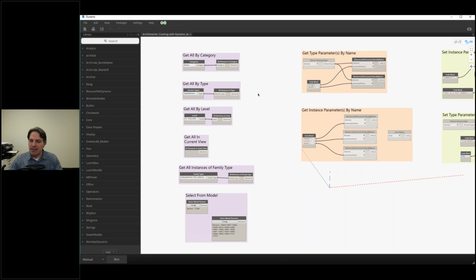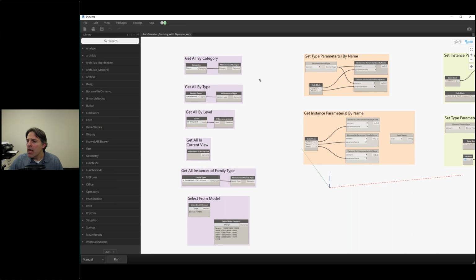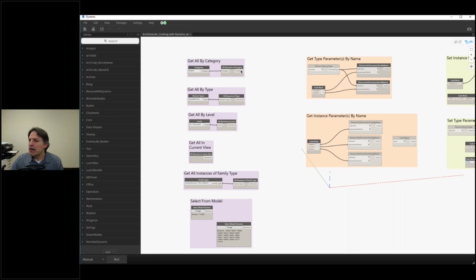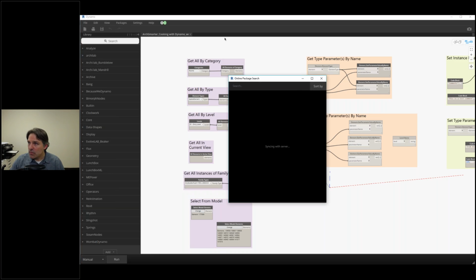You'll see that I call it a recipe, but it's actually very, very straightforward. There's not a lot of nodes that we need to use here. Now, I want to make clear too, you look here on the left-hand side in Dynamo, you can see I have a whole bunch of packages installed. And one thing I really like about Dynamo is that it's open source, so people can contribute their own packages of nodes. And they've built the search right into the software.